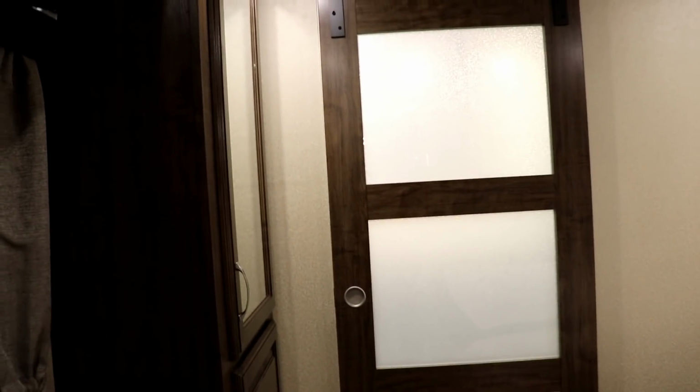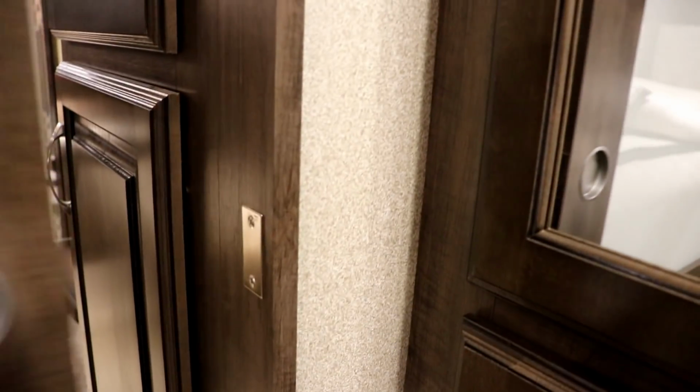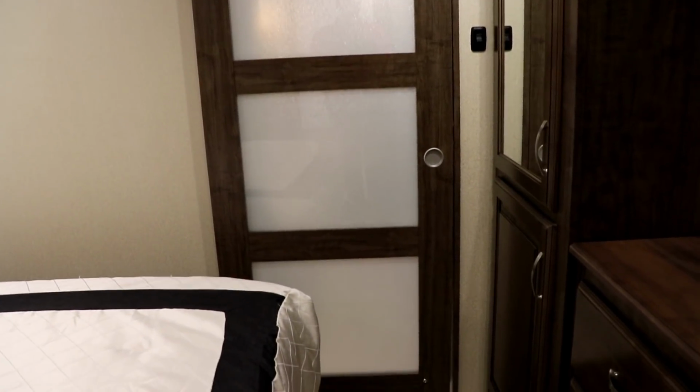Now this door here, it closes. You see it's a barn style door. And I want to show you something on there. You know how with your barn style doors you have a little magnet right here. You see a little magnet, so when this one is closed, it's able to just connect right there from a magnet standpoint, so it'll hold in place and keep it so it's private. So that way, if you're not totally level, it's not going to be sliding back, opening on you.